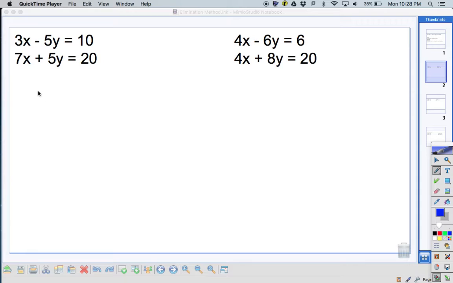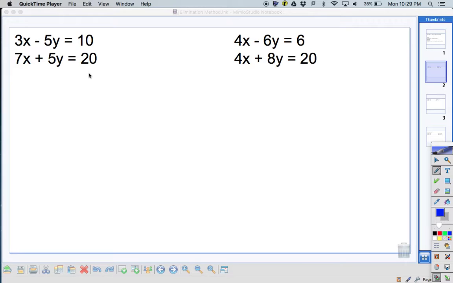In the substitution method, we were looking for either an x equals or a y equals. And if you look at these, there's not an easy way to get x or y equals. It's possible. It would take some more work, but it is possible to do. You'd have to solve for either x or y. But we have another method that we can use when you see this setup, and it's called the elimination method. Just like it sounds, elimination method means that you are eliminating something. So we are looking for something that we can either add or subtract that equals 0.